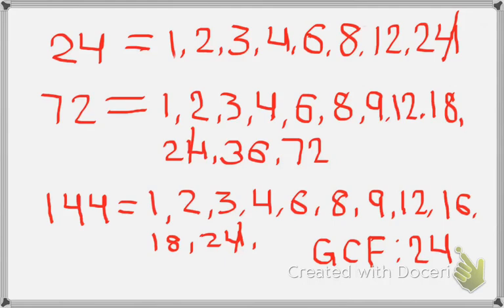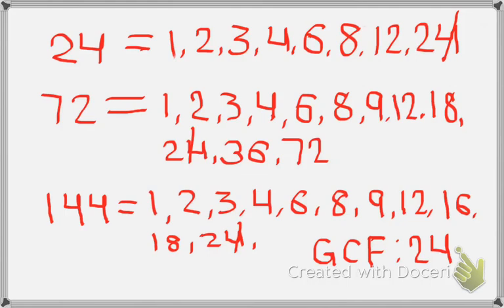This is another harder way. So we have three numbers: 24, 72, and 144. This is the hardest way. We recommend you not doing this at all. I did this 2 years ago, and it took me like 30 minutes. It was not even 30. It was annoying for one problem.